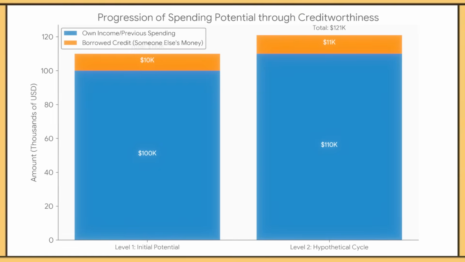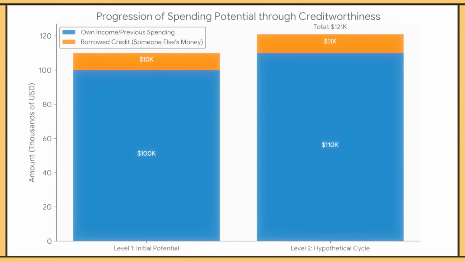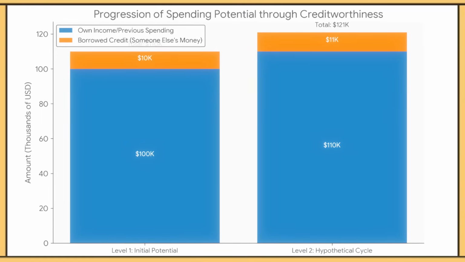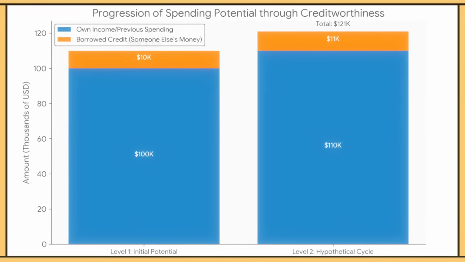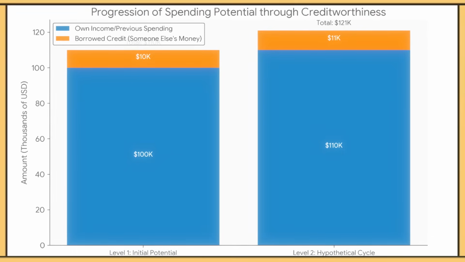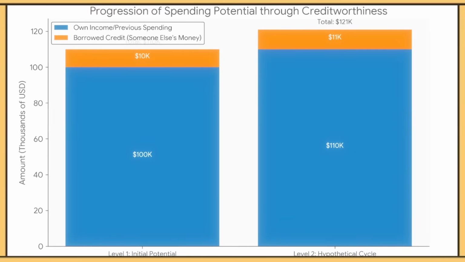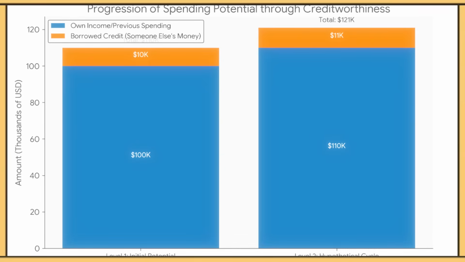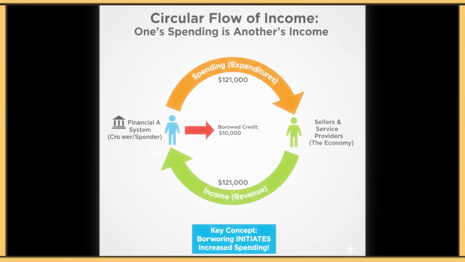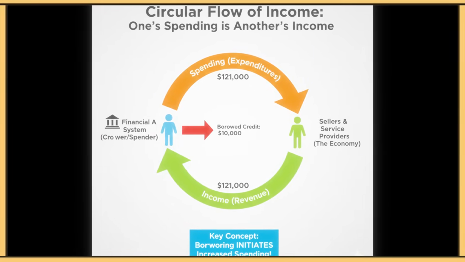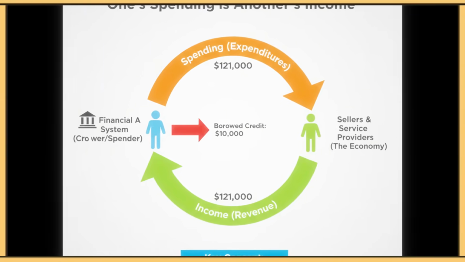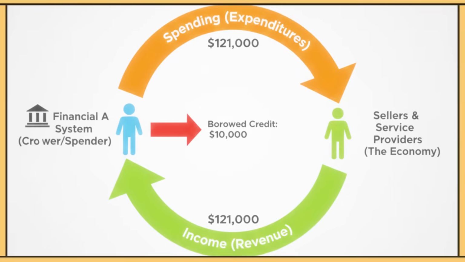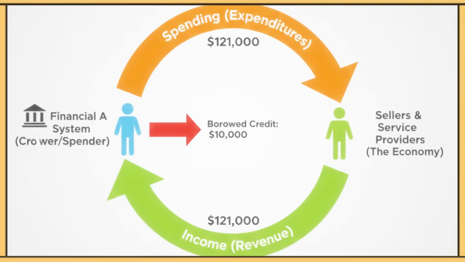Let's illustrate. Let's say you have no debt and make $100,000 annually. Even though you only make $100,000, you are creditworthy enough to borrow $10,000, say, on a credit card. So you can spend $110,000 because you are spending money that someone else is making. $11,000 can be borrowed by the individual making $110,000 with no debt, in order for him to spend $121,000. His expenditures are another person's income, despite the fact that he has only made $110,000. Additionally, we can start to observe how this process operates in a self-reinforcing pattern by tracking the transactions.